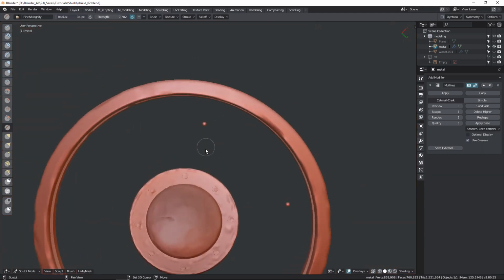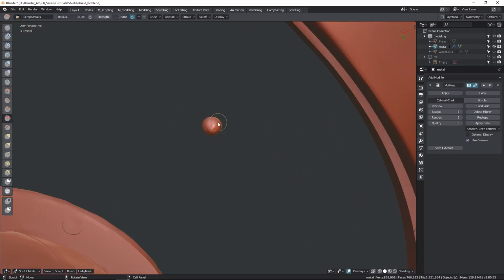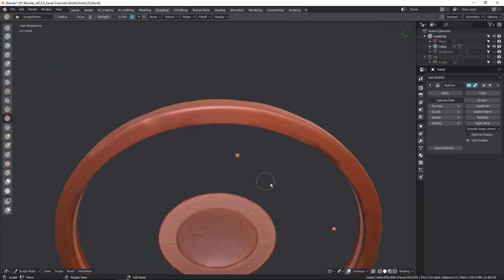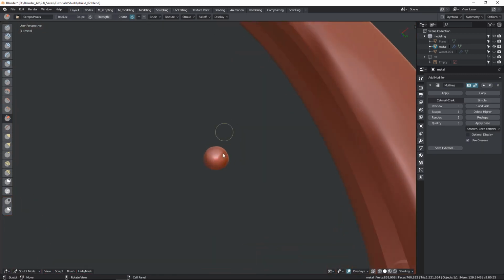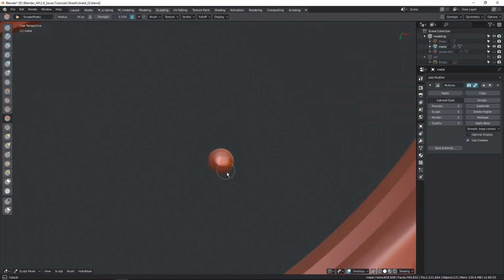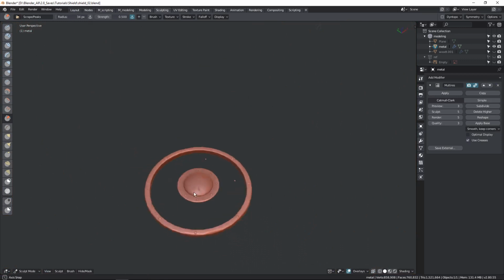We just need to deform these bolts a bit. Where's our scrape brush for this guy and for this guy over here? Okay, there we go.